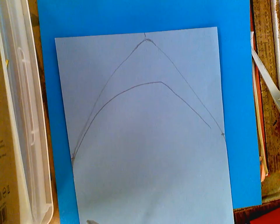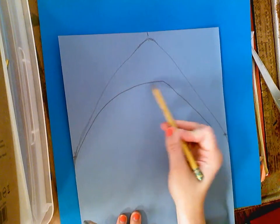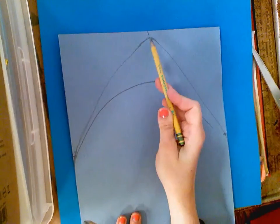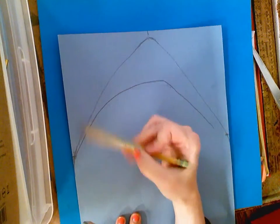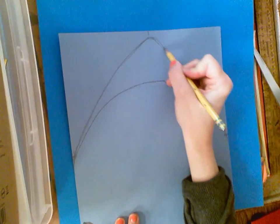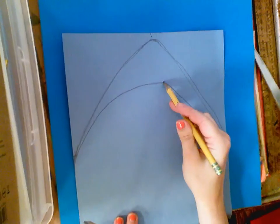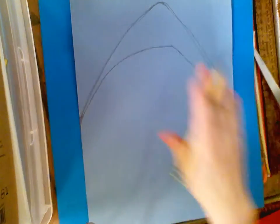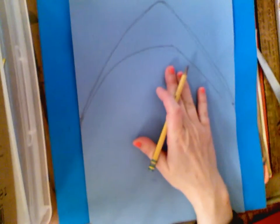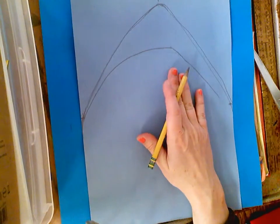There. Okay. So, this is a mistake, right? I don't like this. That's too short. I didn't go all the way up to the top of the paper. I just do it again. I don't even need to erase it because when we cut it out, we'll use the other side. So if you make a mistake, stay on the same side. Don't turn your paper over, okay? Because we're going to use this side, the ugly side, to put glue on.